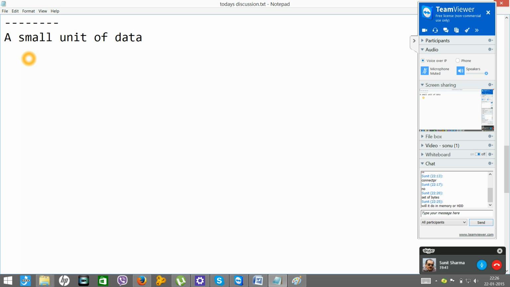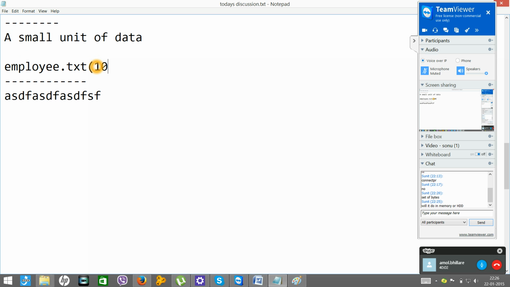Okay, so let me make it more clear. Let's say I have something called employee.txt, which contains some data, right? And the size of this is let's say 10 KB. So when you try to store this file on Hadoop system, it will take 64 MB by default.